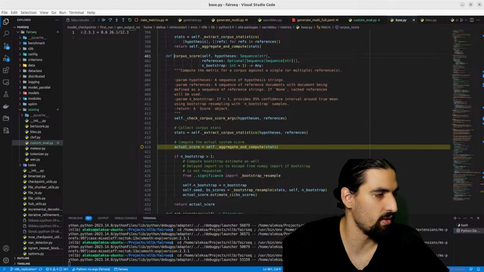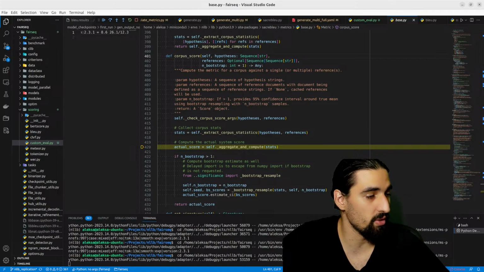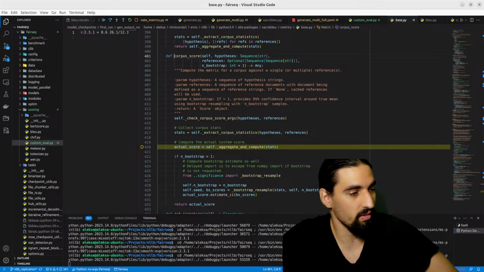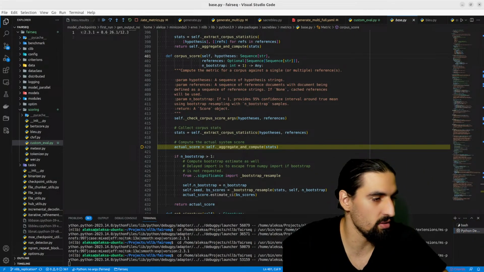If non-cached reference will be used. This suggests that for a corpus with n documents and k annotators, references should be a list of n lists of k strings. But in reality, the function expects the transpose of that: k lists of n strings. If you do feed n lists of k strings, the function computes BLEU for the first k documents, albeit with some mismatched reference strings, and silently throws away the rest. To prevent such misuse, I think it will be good to raise an exception.